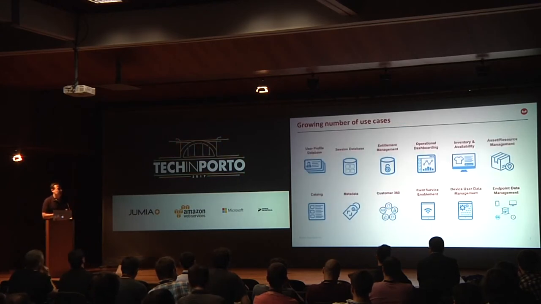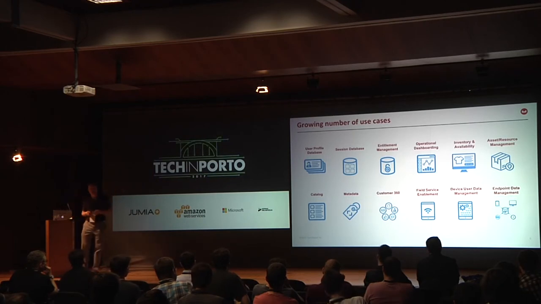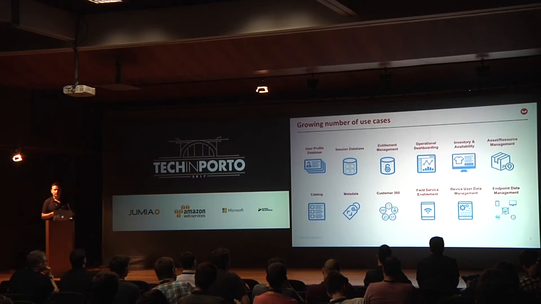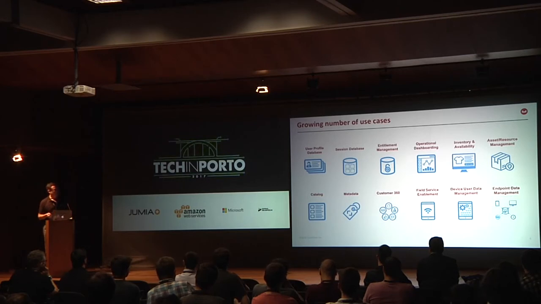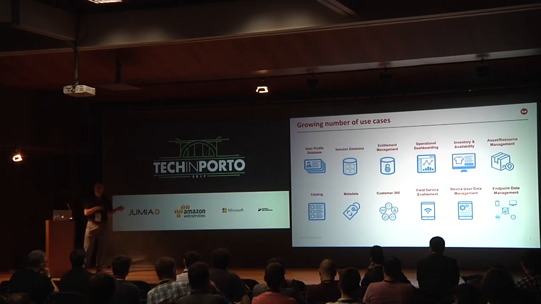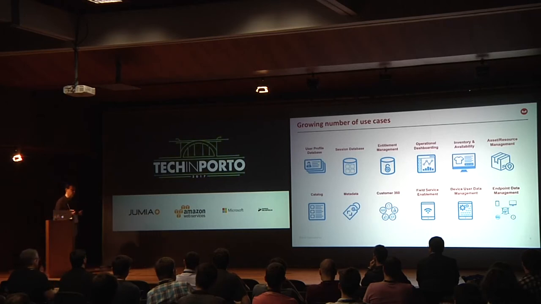You can see Couchbase in several use cases. Here you have a few. For example, user profiles. If you work with Apple, we are storing millions of user profiles and several catalogs of Apple. You can use session storage in the database. You can use entitlement management, advertising, operational dashboarding. You can, for example, use machine learning and take the output to the operational layer in Couchbase and draw the results. There are strong use cases in catalog. Many retailers are using Couchbase for that. Jumia has several interesting projects around that model. We have large retailers like Tesco in the UK.